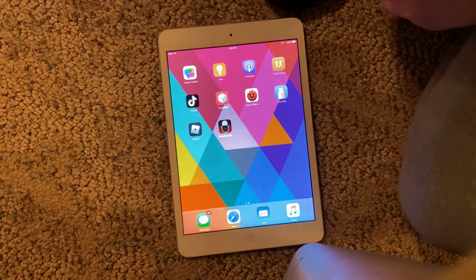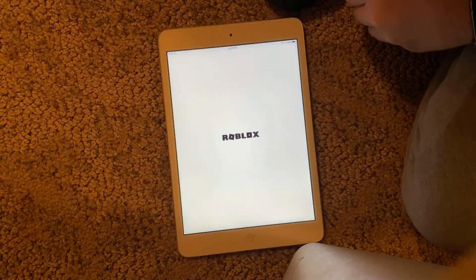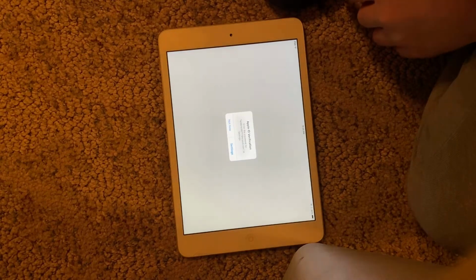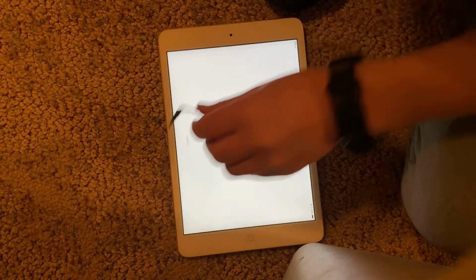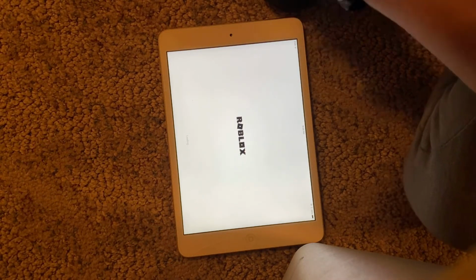Roblox. And this is taking a while to open. Nope. Still loading. You want to play a Roblox game, it's going to take you a while. Got two bars of Wi-Fi up there in the corner. That doesn't have anything to do with it, though. I mean, just because I'm in the back room, maybe, but, yeah.